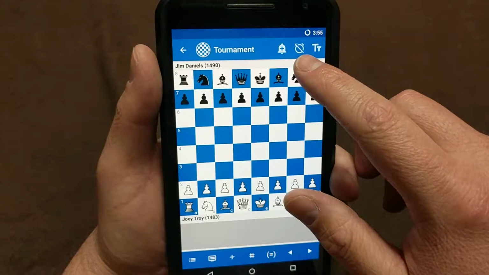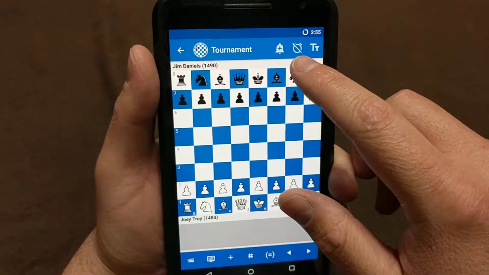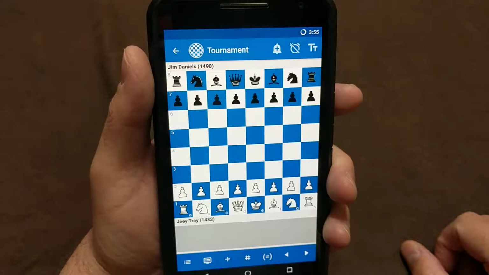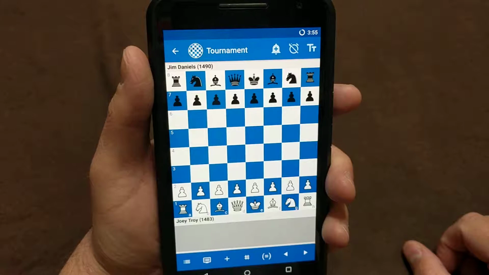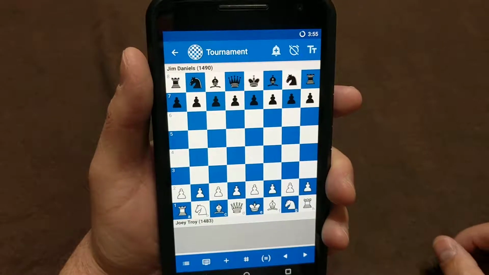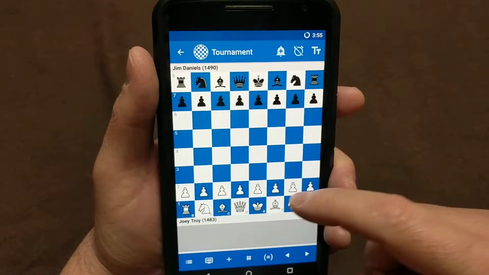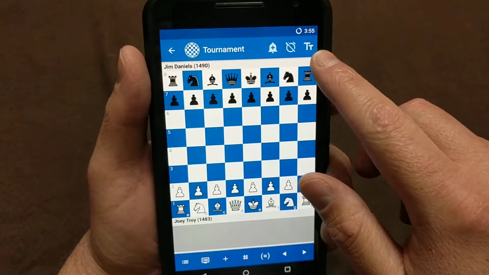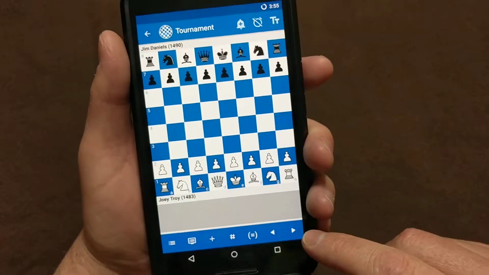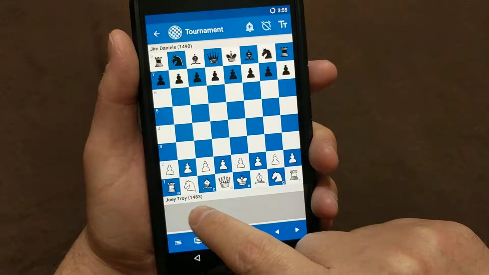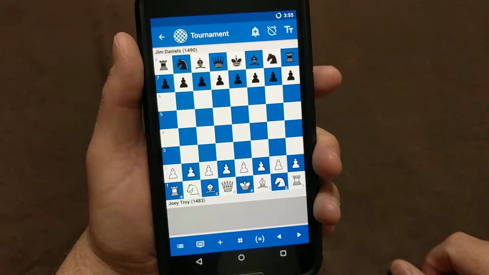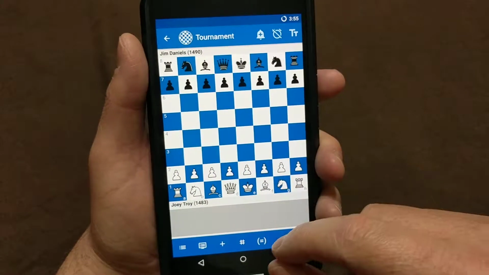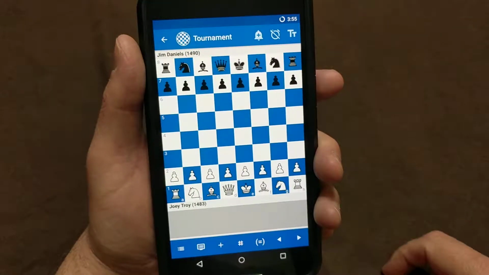Up above is the estimated game timer, which looks like a little timer. When it's running, there's not a slash through it, and when it's stopped, there's a slash. So as soon as you move a piece on the board, it'll start tracking time. Above that, the next option is your text option. What that does is it'll increase the font size down here for the move list. So if you need to see the font a little bigger, a little smaller, you can adjust it to your liking.